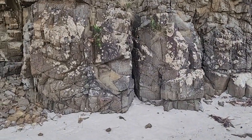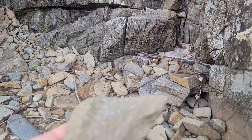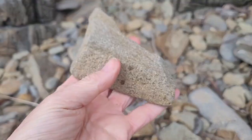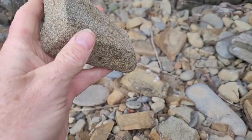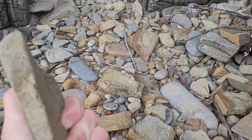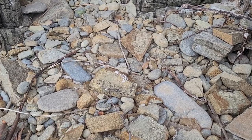So apparently this is the Dolerite, which is a fine grain igneous rock. So this is supposed to have been formed in the sill, 140 million years ago, during the Jurassic, 140, 150. I haven't looked at the actual geological dating of this rock, and I don't know too much about the geology. So I'm in Tasmania, might as well just have a look.